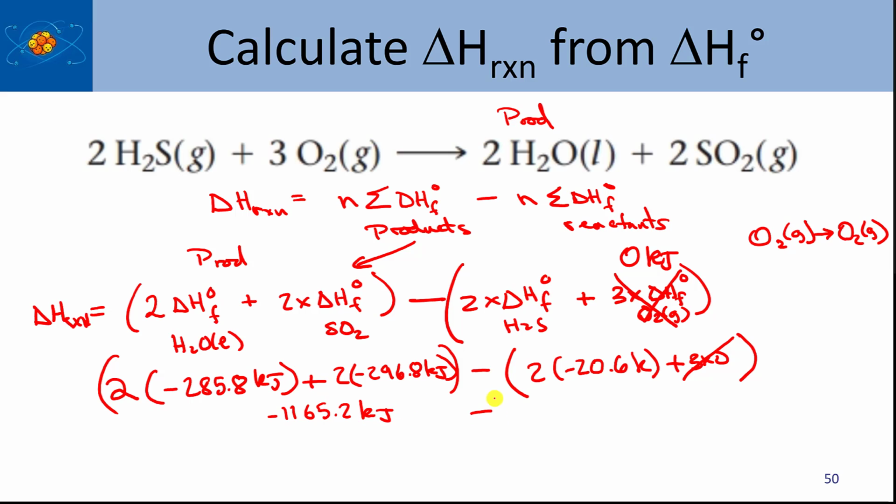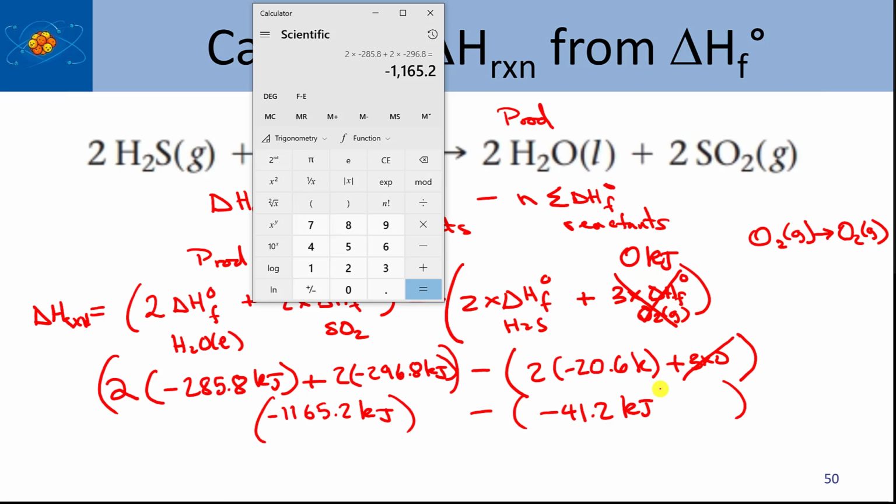And then I'm going to subtract my reactants off, right? And I think some of you probably already guessed what the common mistake is. This is going to be, though, minus 41.2 kilojoules, like that. So I got to do the subtraction. And then I'm going to say, well, 41 minus, right? And then 41.2, and then change sign like that. Oh, I screwed it up. Let's just redo it again.